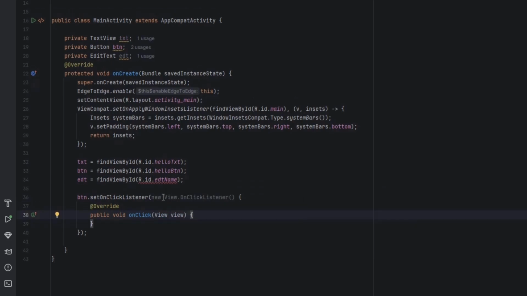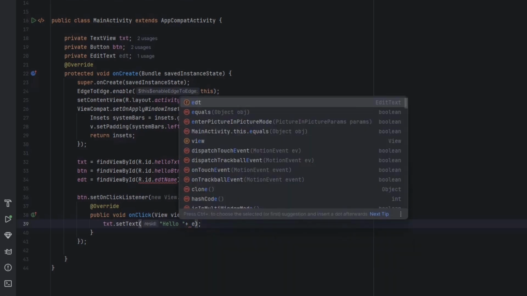So don't worry about this, the problem will automatically be fixed in some time. So here within the onClick method, I just want the setText to be here with the name that we type in there.